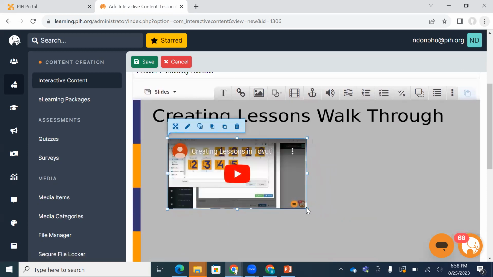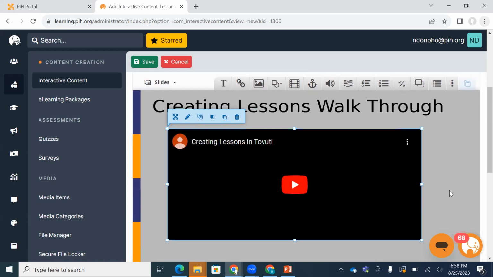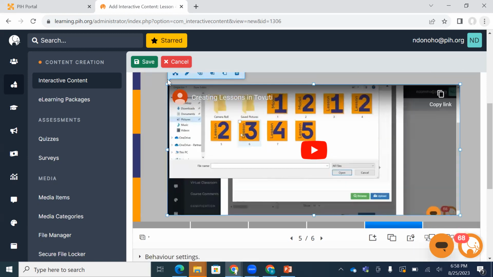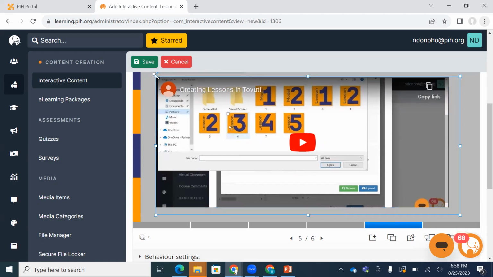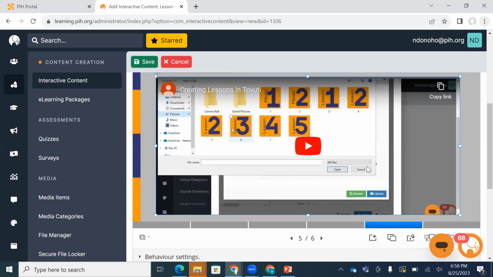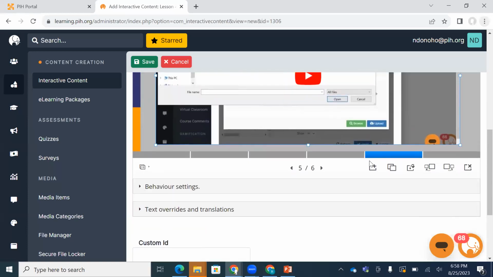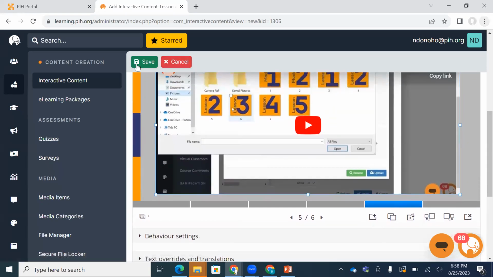I like to resize it to be as big as possible that I think will look good, so that those who are watching this course don't have to squint and it's easy to see. So I like that. And then I'm going to hit Save.